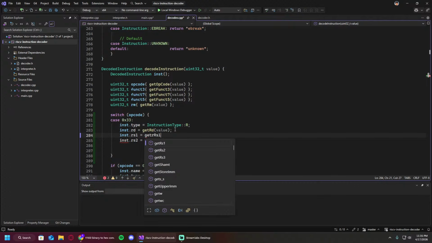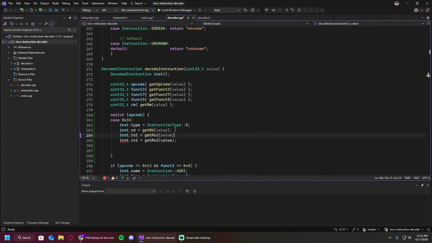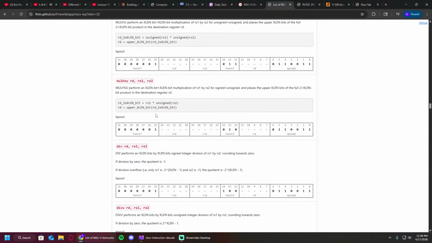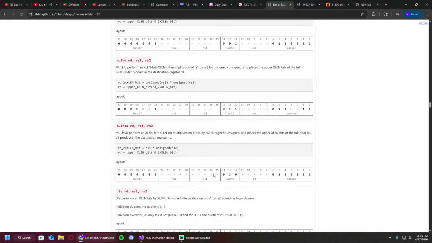Get rs1 value. Alright, so that's good. And I think that's it, right? Let's just make sure. So usually our instructions have rs2, a func7, they have rd and rs1, so I think that's good. Yeah, I think that's perfect.